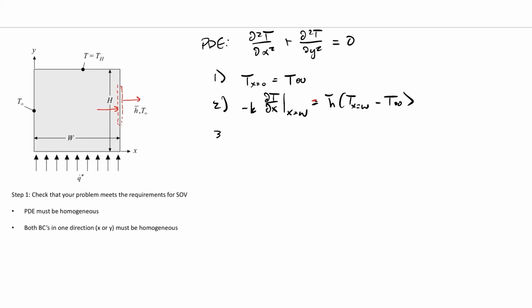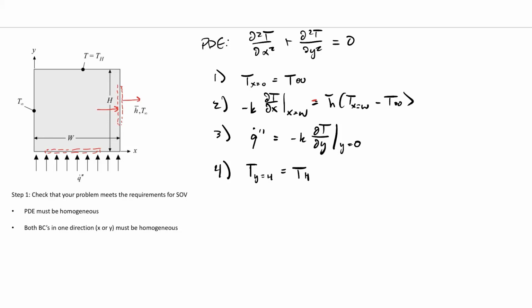Okay, so that's the x direction. Let's do the y direction. In the y direction, what's going on at y equals 0? Again, we can sit here and draw a little control surface. Coming into that control surface, we have q dot, which is a specified heat flux, q dot double prime. And we're drawing this in the positive y direction, so it's a positive q dot. And then what's leaving? That's conduction into the body. So that becomes minus k partial of T with respect to y at y equals 0. Again, not a homogeneous boundary condition. Okay, last boundary condition. This one's easy. T at y equals h is equal to T h, not homogeneous.